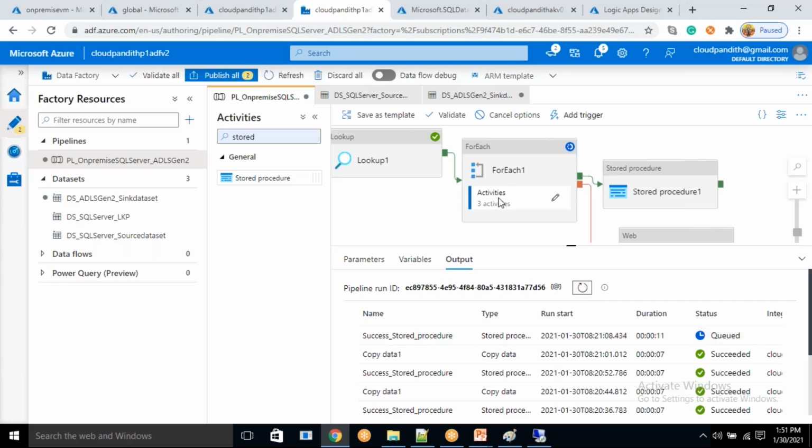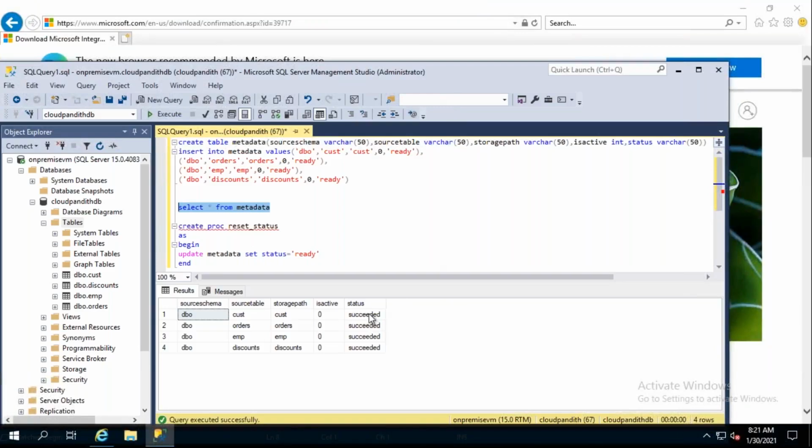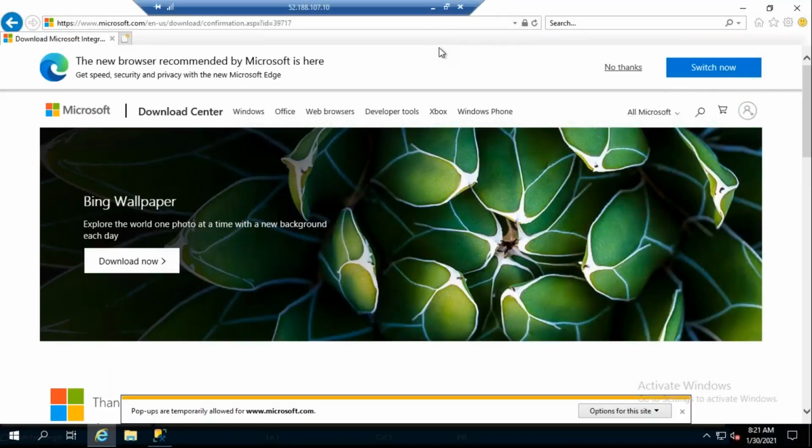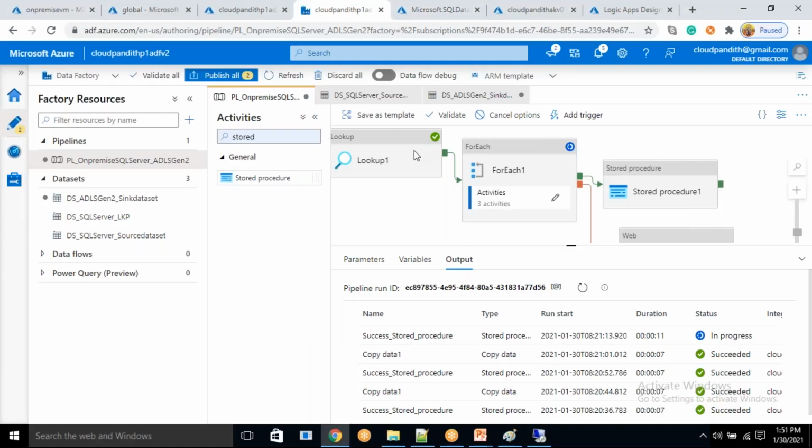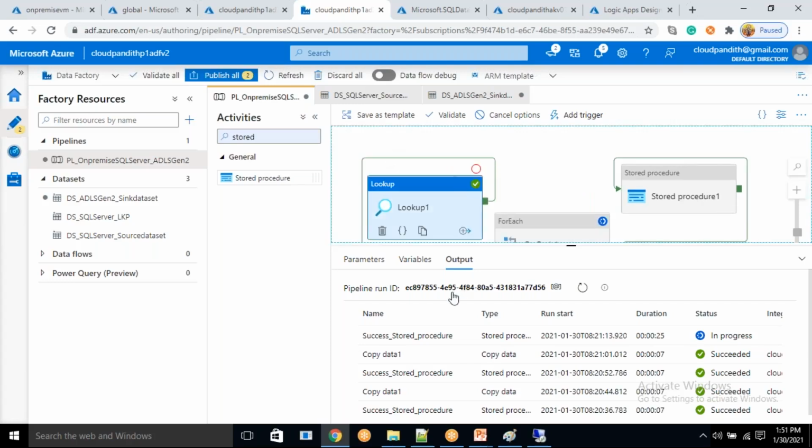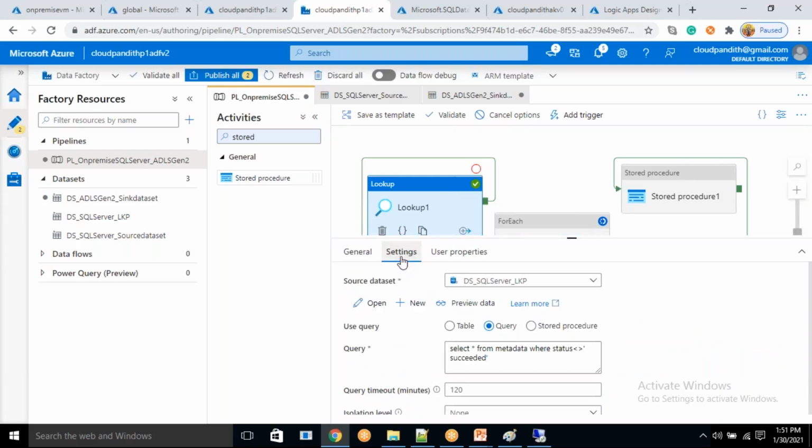Okay, success stored procedure is executing, but there is a small problem. Succeeded. So you go to lookup, you need to just fetch the tables which are not in a status of succeeded.